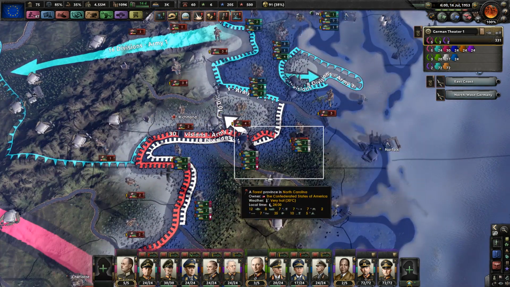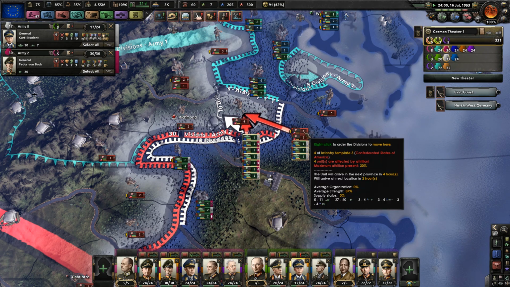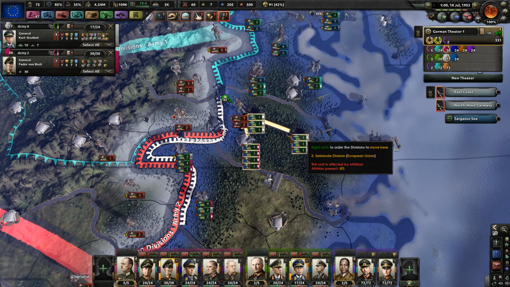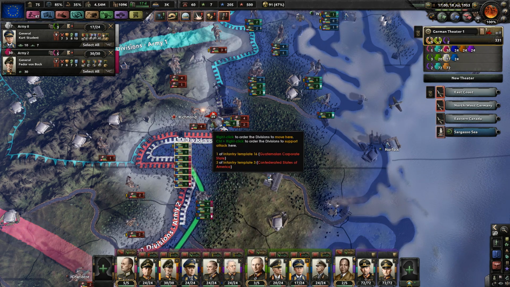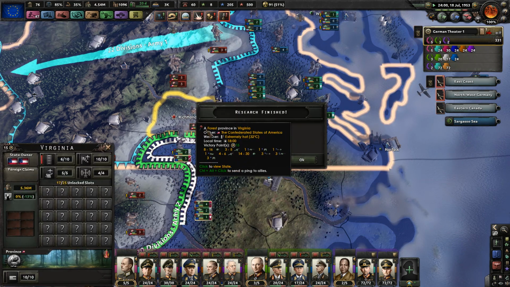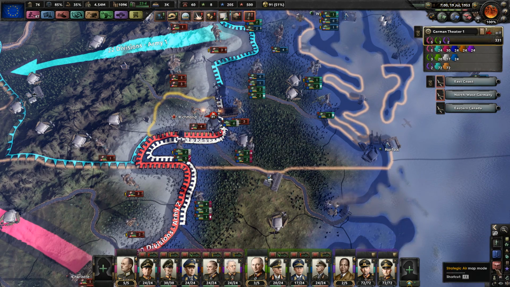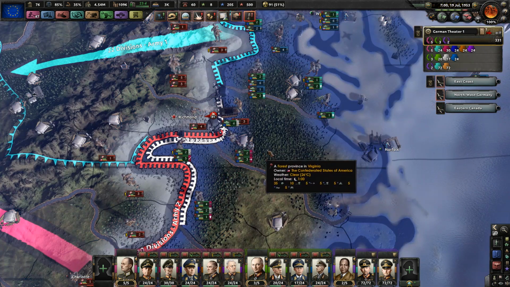Right, I need to take Richmond. If I take Richmond, I get control over the infrastructure in the area, which I think will be in our advantage as well. And keep the attack going. Support it from here. Now, Richmond seems to be really well defended. I have no aerial control in this area, even considering the amount of aircraft I have here.